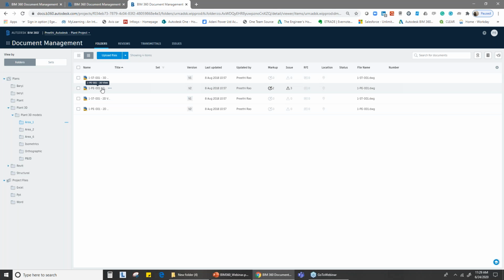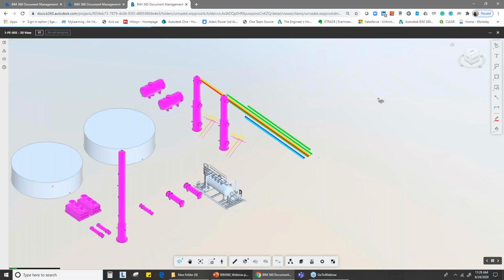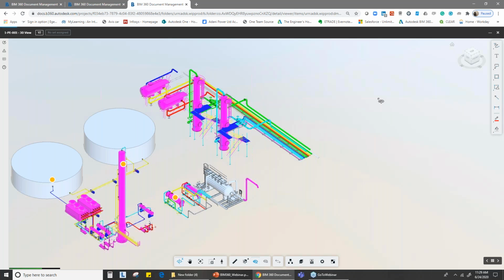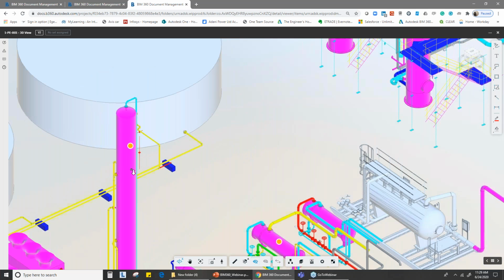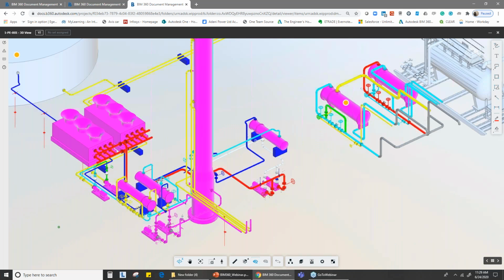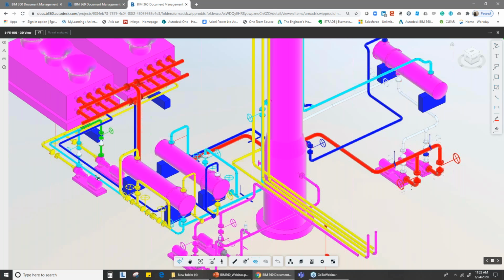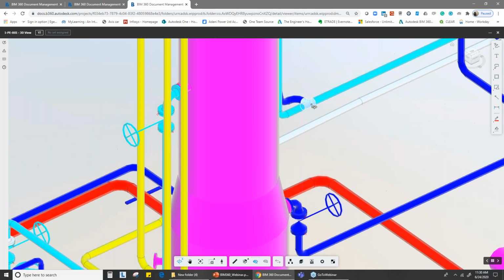Usually a plant model is quite big, so you could upload that on the cloud as well. I'll just show you one sample model. Yeah, so that's a sample plant model. When you are modeling a plant, in this case it comprises things like equipment and line items, plant primary lines, which comprise spec details about a particular pipe: what kind of tee you're trying to use, what's the size of that pipe, and what catalog it belongs to.